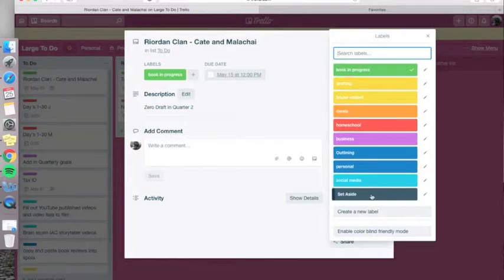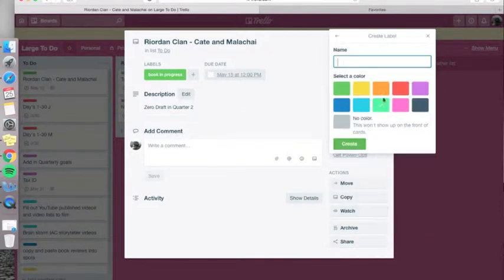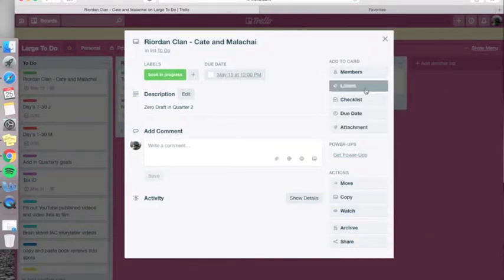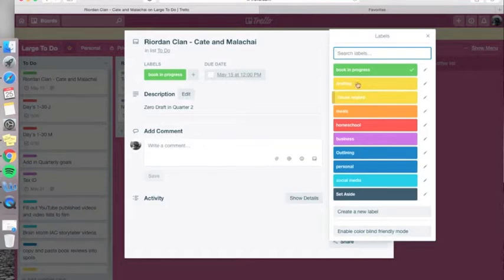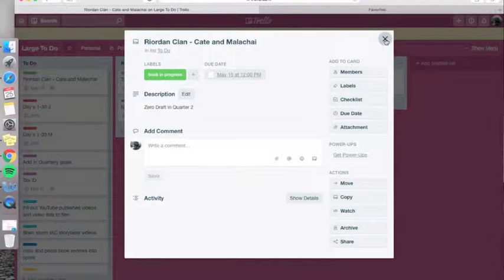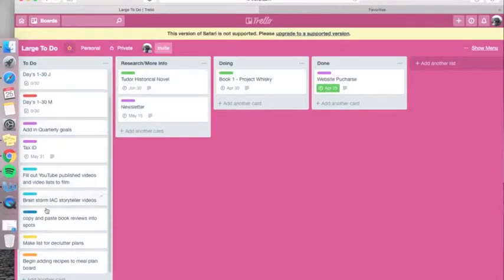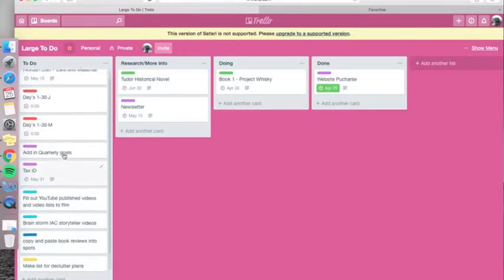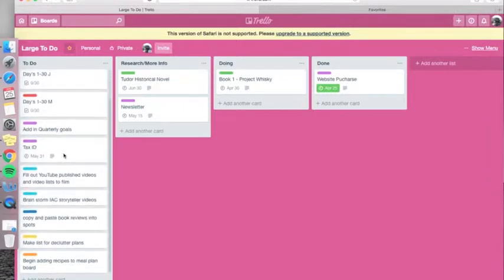Set aside means I'm no longer going to do it, and it's not for me at this time. So you can also create new labels and find new colors, okay? Then you can appropriately label your card. And I really love the color coding to make sure that I'm getting enough balance in my life. And I will have to definitely update these.